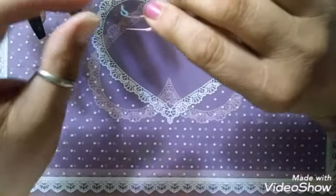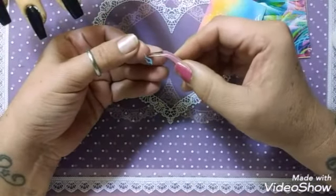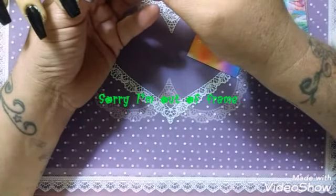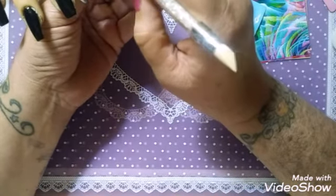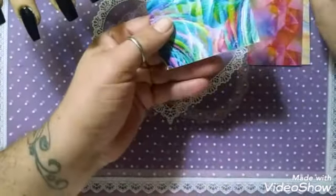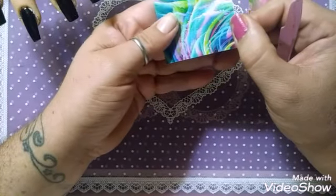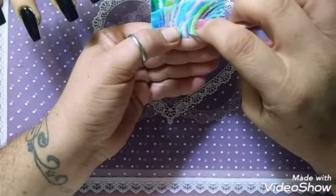There we go. I'm going to take this by the tip. If I can see to do it. And place them on the nail. I'm going to get my Jabby Do. Press them up. And down. There we go. How simple and easy is that? I think they're gorgeous. I just really love these. They are super cool, super fun. Like I said, you can get a lot of manicures just off one sheet.